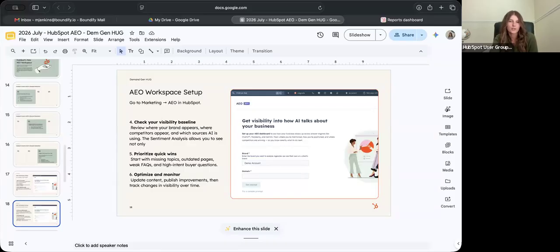You'll be able to review where your brand is appearing, where your competitors are appearing, and what sources AI is using. The sentiment analysis is really cool. It's showing you not only where you're showing up, but how you're being viewed, whether positive or negative. And then you can prioritize quick wins, and optimize and monitor.